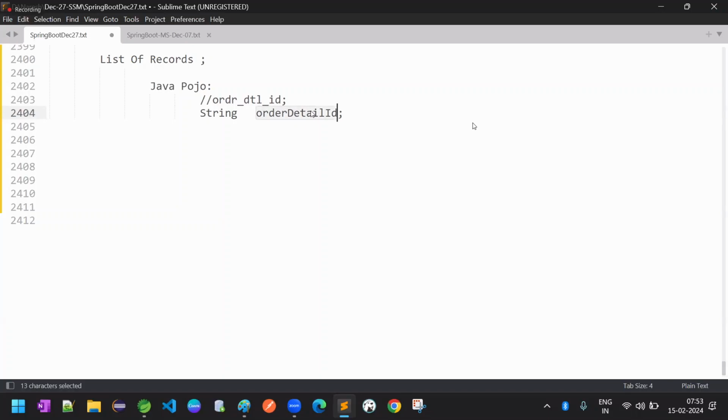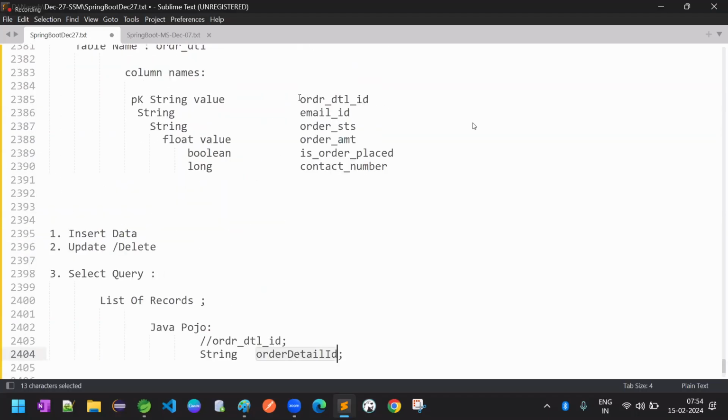as per Java standards, as per Java naming conventions, you should not always use underscores in variable names. We have to define them in camel case format, like first word, second word, third word, without any symbols. But when you open any database, most of the time every word is separated by an underscore. That's the standard people follow at the SQL level.